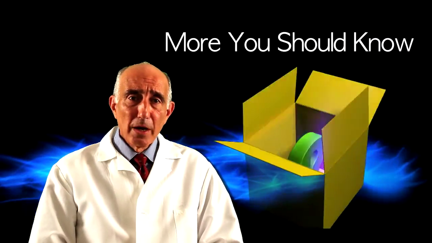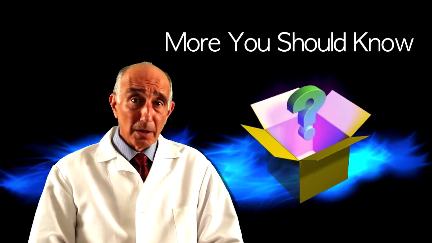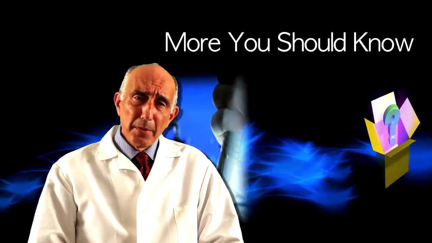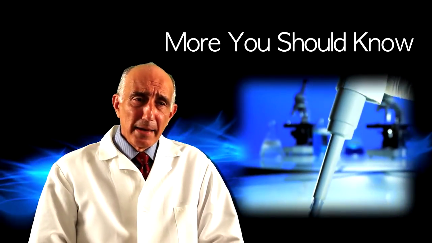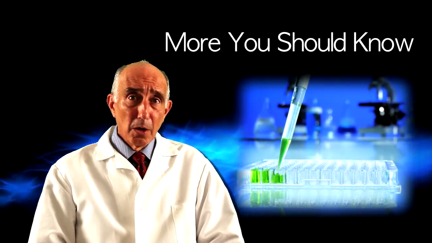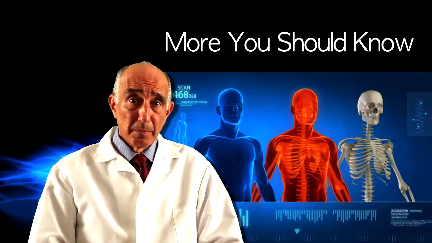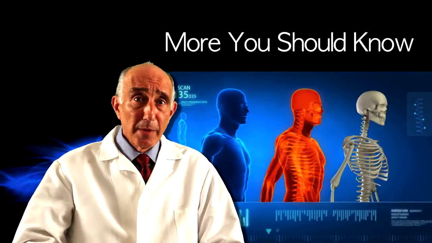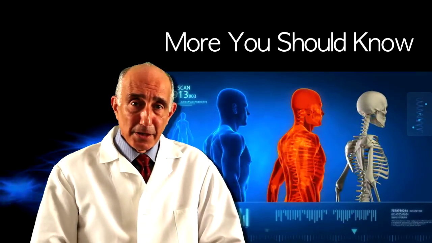Number five, more you should know, is a section on possible interactions. Those are interactions that theoretically might occur, that might have occurred in a test tube, but have never actually been described in a human. But I think if the information is out there, you should have access to it.